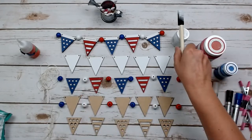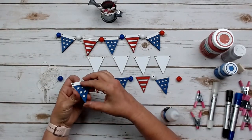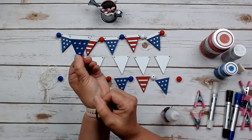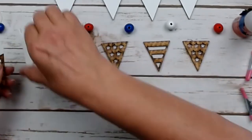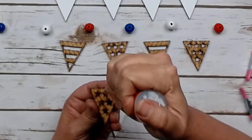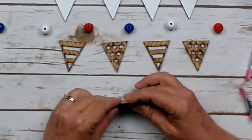You can do crimson red for the stripes and blue for the stars. I did two coats with the white. You will want to glue your bases to the overlays — you can see how the overlay fits perfectly, lining up with the bottom tip of the base and leaving your holes exposed for stringing the beads. I'll show you how to do it on one and then we will jump to the end where I have them all glued because it's the same exact steps five times over.